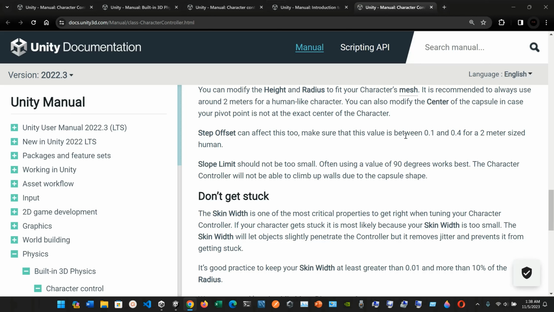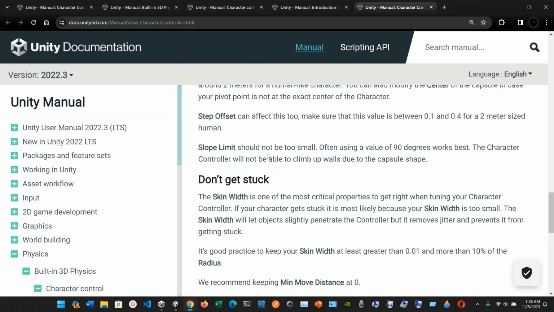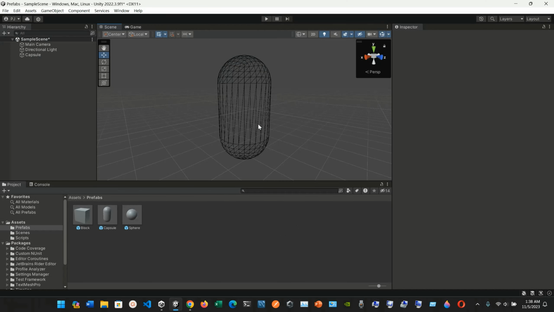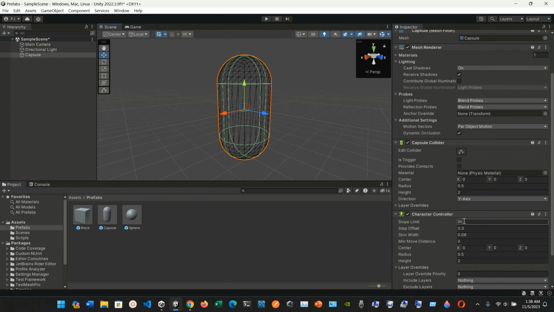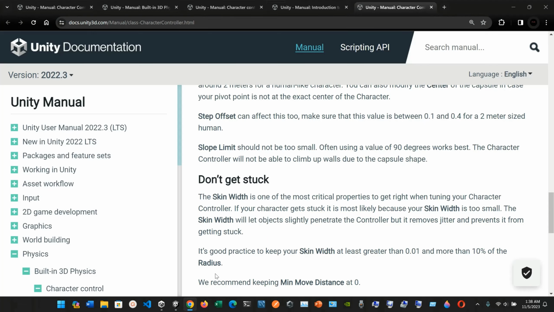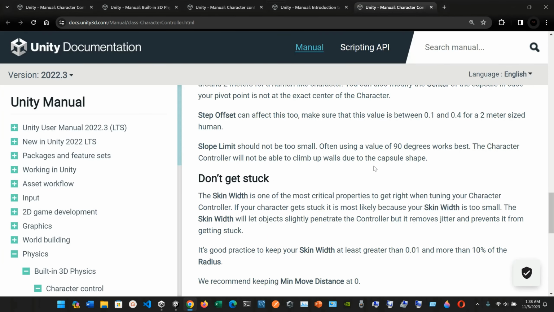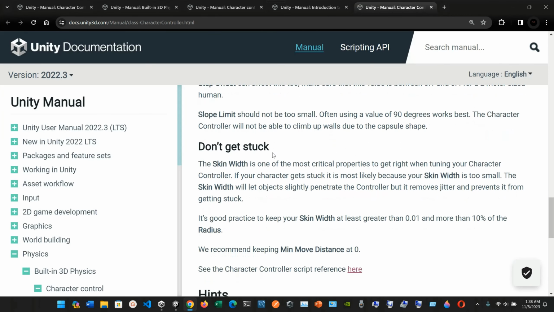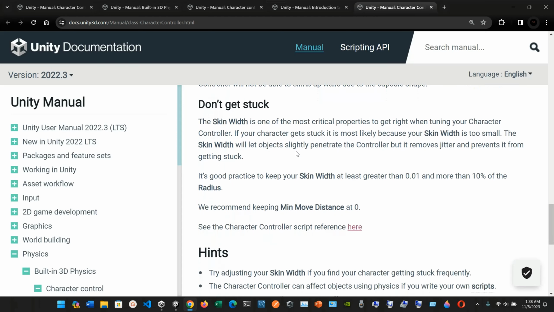Make sure that this value is between 0.1 and 0.4 for a 2 meter human. A slope limit should not be too small, often a value of 90 degrees works best. So that's what I did here, 90 degrees. The character controller will not be able to climb up walls due to the capsule shape, so 90 degrees.